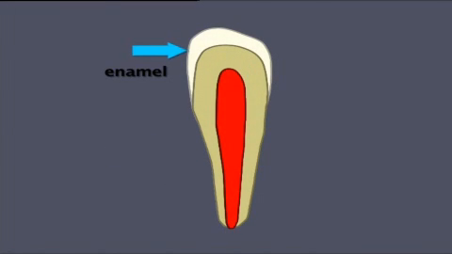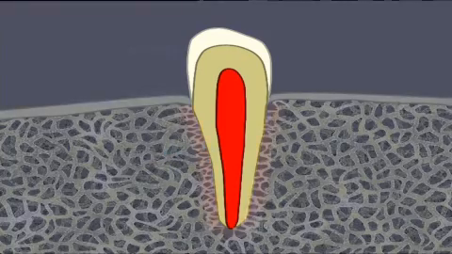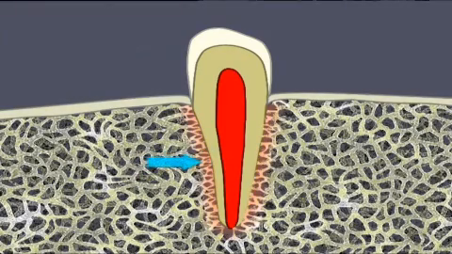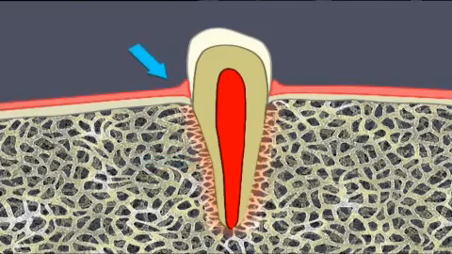The crown is surfaced in enamel, beneath which is dentine. The reddish area in the middle is known as pulp. Around the root is connective tissue, which attaches the tooth to the jawbone. The gums are pale pink in color and are tightly molded to the teeth.